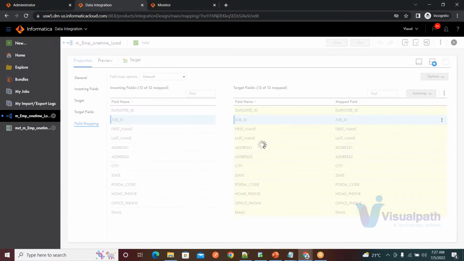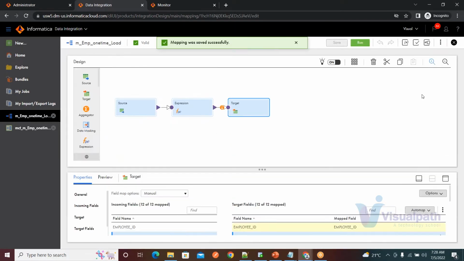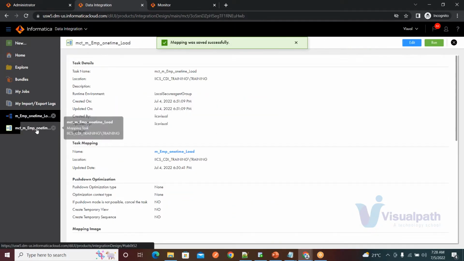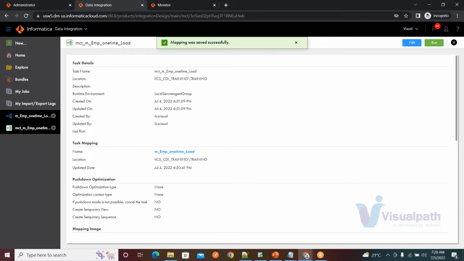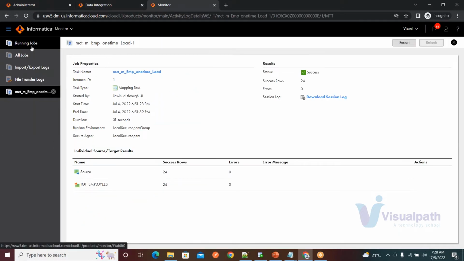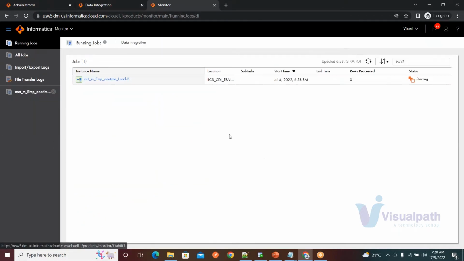So this is the one-time load. The purpose of my one-time load is to load my data. I go to my mapping task and click on run again. In the monitor screen, in the running jobs, you'll see one more instance, -2, starting.